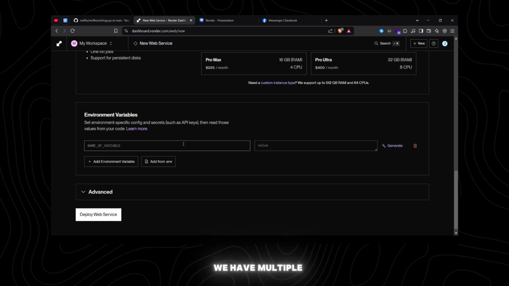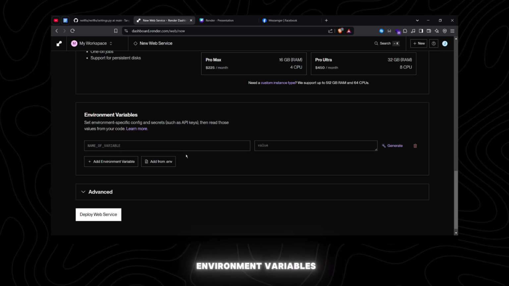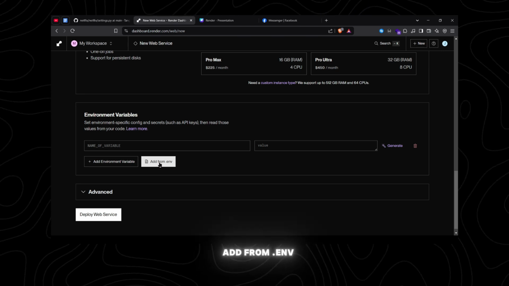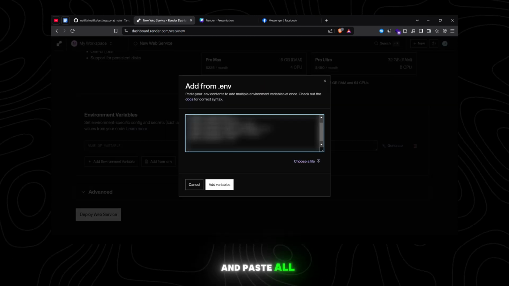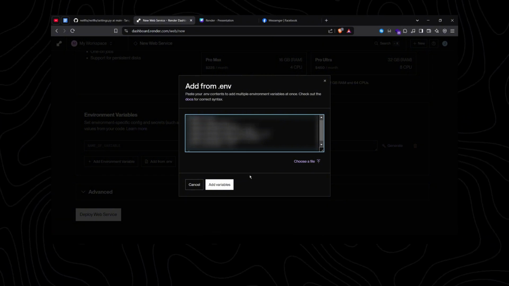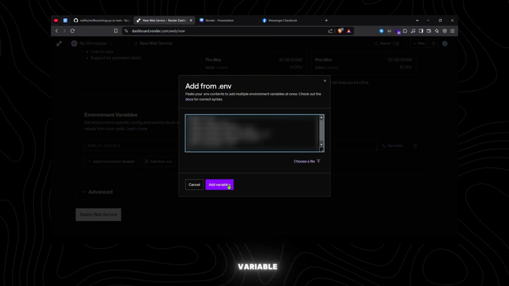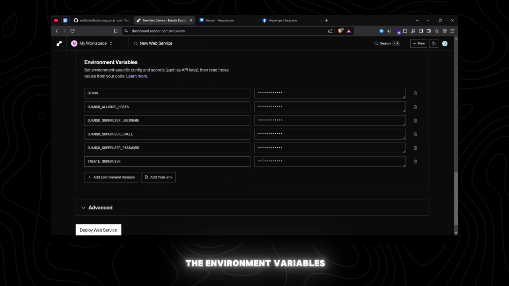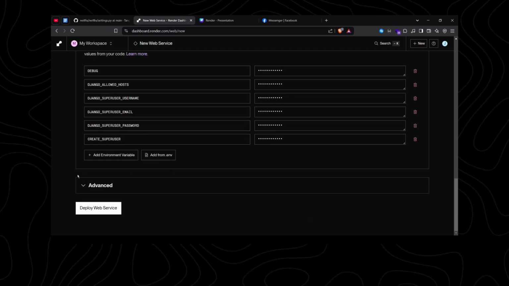In our case, we have multiple environment variables, so we need to click this Add from .env and paste all of these here, and click Add Variable. As you can see, here are all the environment variables that we have added.